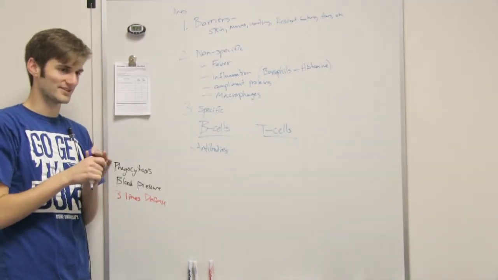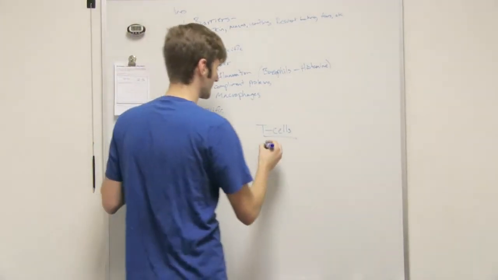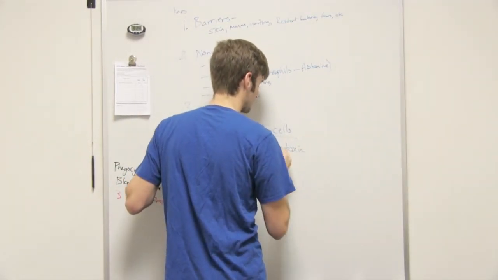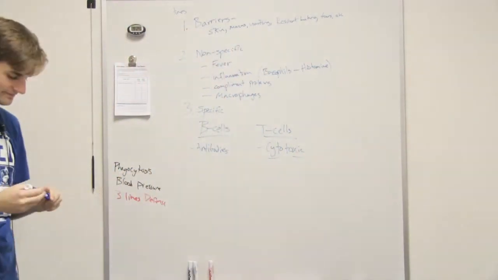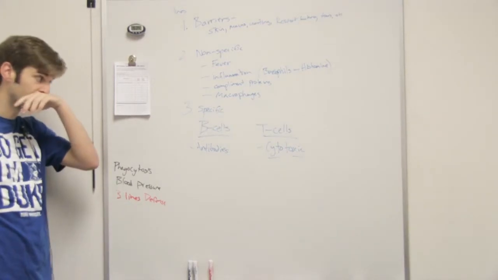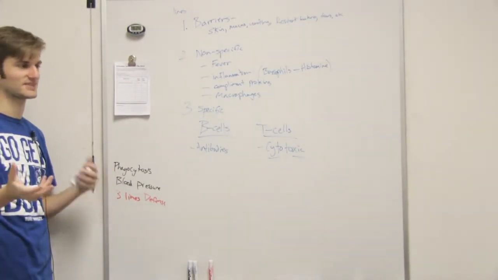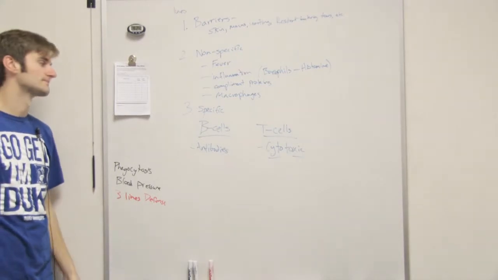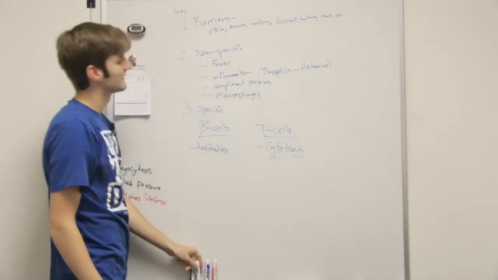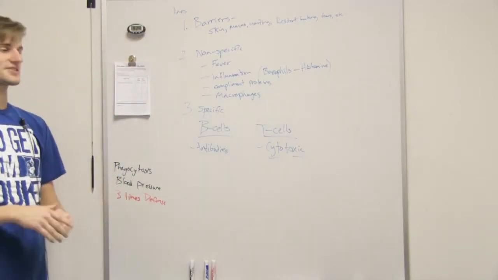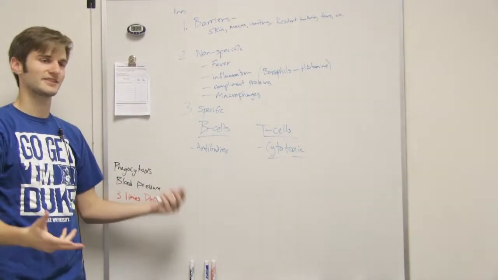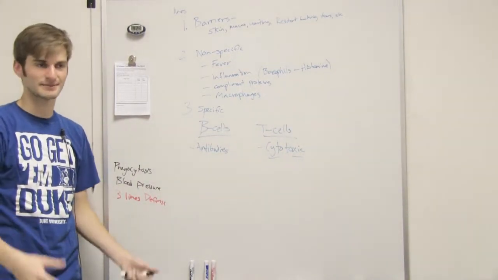Now there's three types of T cells you guys need to know about. We've talked about the first one, which is cytotoxic. Can we break this word down? What do you think it means? Cell. Cell what? So toxic is something that kills you, something that's bad. So cytotoxic. There's two things. Cytotoxic T cells can directly kill bacteria. They can go and kill it, just directly. Cell killing, they can just do their job, kill the bacteria.